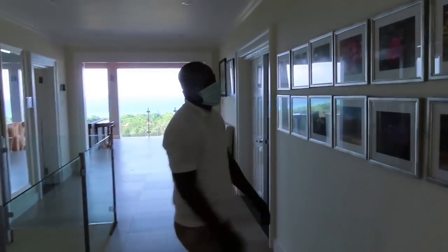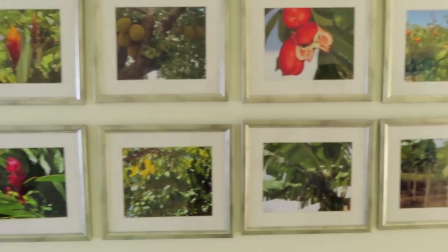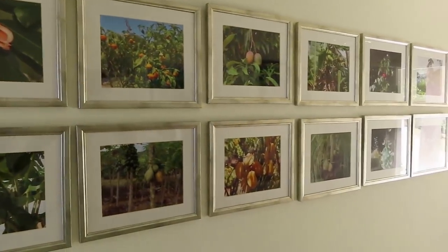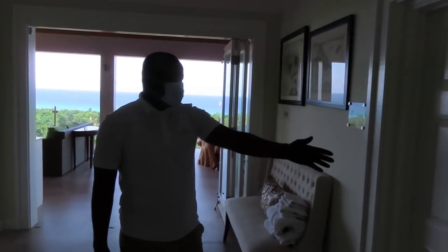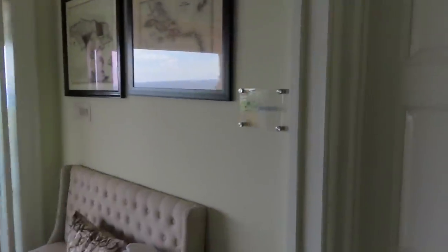All these color crops on the house were done by the original owner. That's just some of the local fruits, plants, and vegetation that we have on the house. This is our master bedroom - we call it St. Andrew. It's like the chapter of St. Andrew, Kingston. So this is the master.